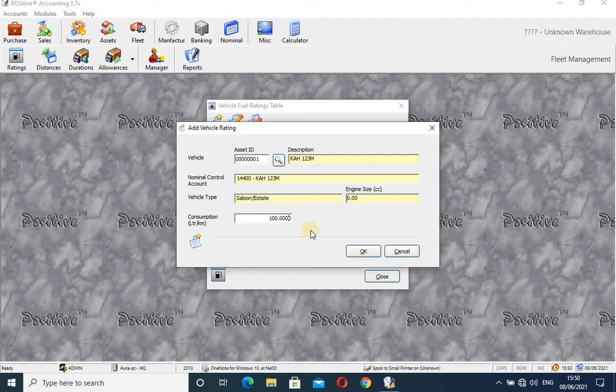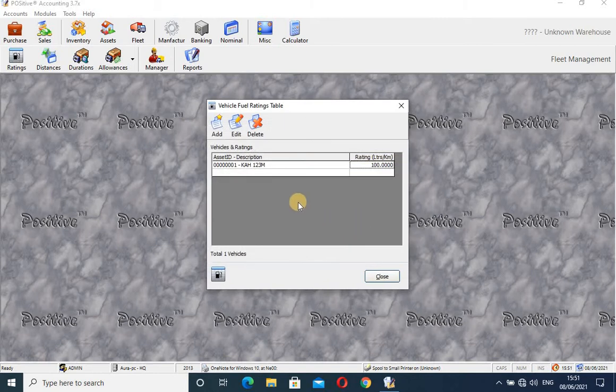If it is 100 or whatever, you indicate it there, and then you say okay, with the engine and all that. So that is the rating it has. With the number of different vehicles that you have, all of them will be indicated here with their ratings per kilometer.